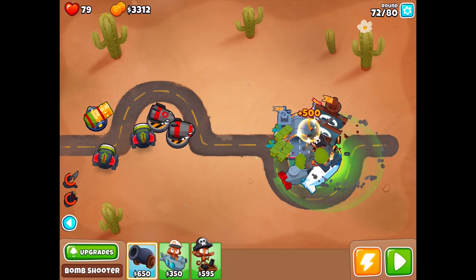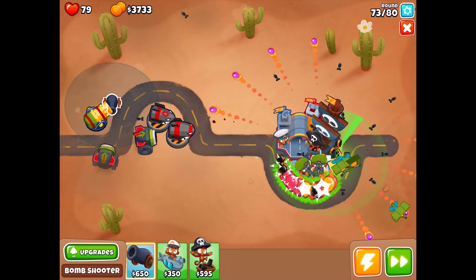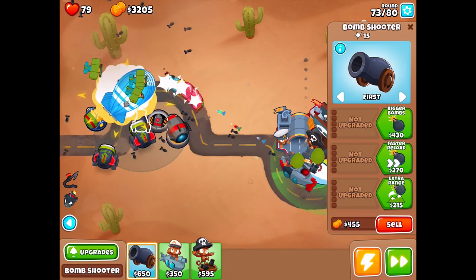I hope it goes for the strongest one when you do that. Because if so, I wanna get a couple more of these out. Can I fit them in between here? I can, just like that. Okay, eat that one. Got it. Extra range sounds good for you.